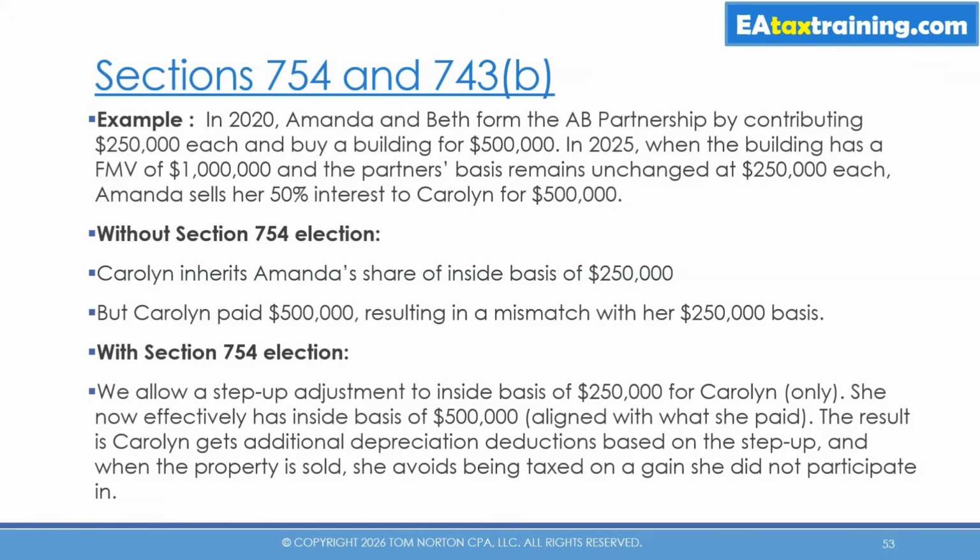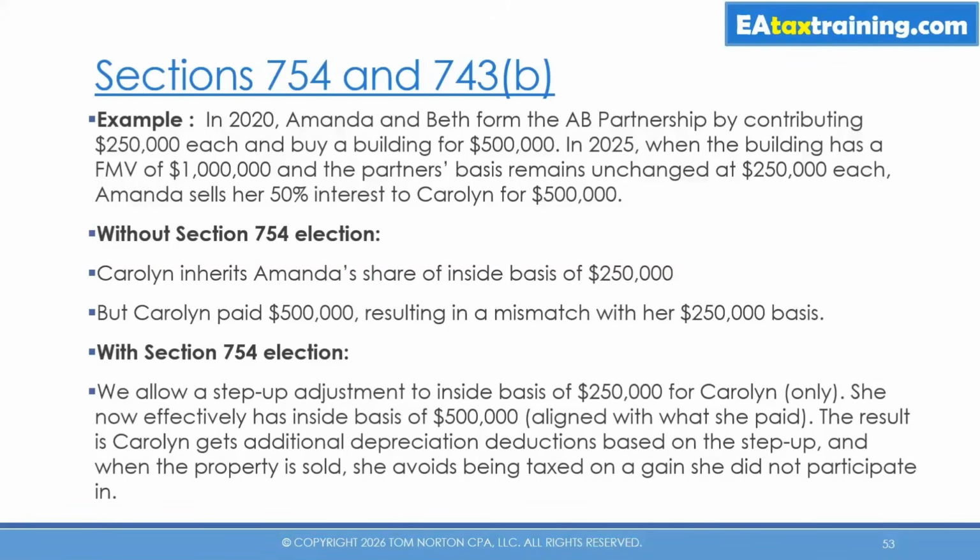But then you have to keep track over here on the side. You have to say, well, yes, it's $500,000 basis as far as the partnership is concerned, but it's really $1 million basis as far as Carolyn is concerned, and that she has half of that. So it's $500,000 for her. So Carolyn has a $500,000 basis in the building. Beth has a $250,000 basis in the building. And you've got to keep track of these things separately. And then if you're doing depreciation deductions, the partnership is going to figure their depreciation based on $500,000.